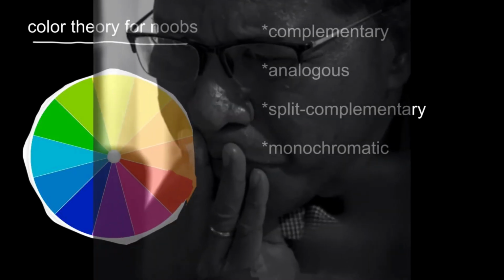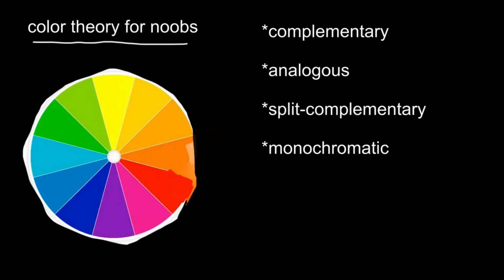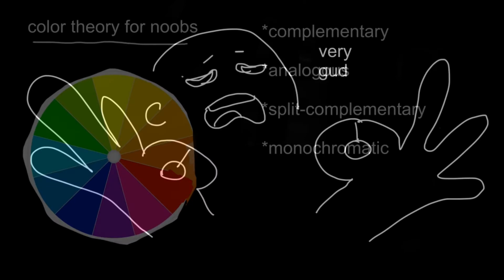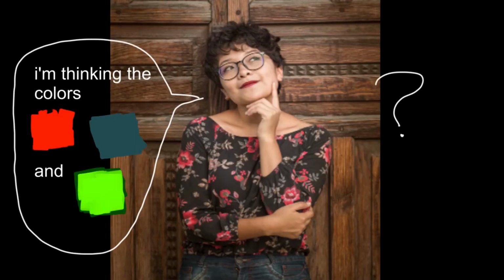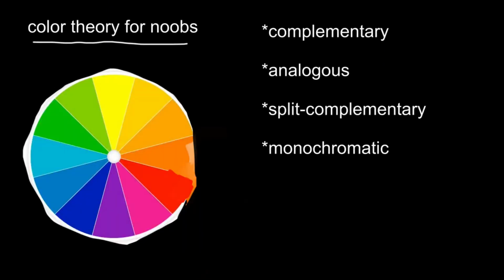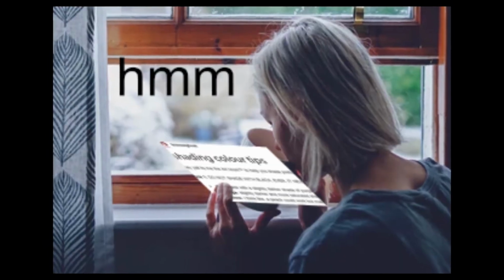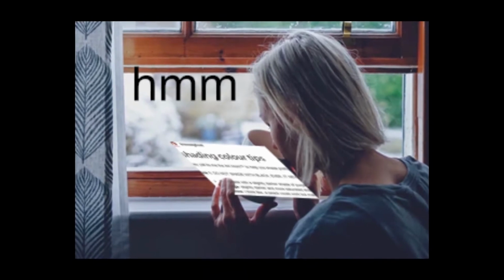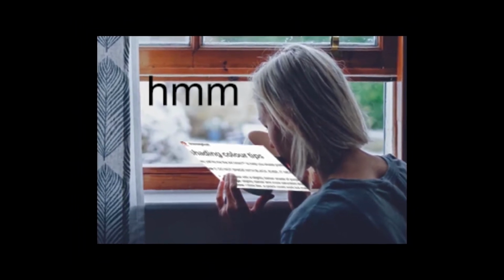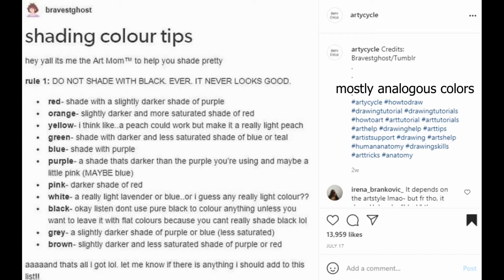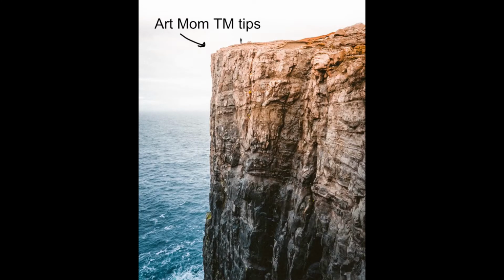This is important because these colors are almost universally agreed to look good together. If you have trouble finding colors that look good together by instinct alone, this might be helpful. And this is probably where the art mom trademarked was coming from when that list was written. She was using color theory, and it's effective. It's a good jumping off point, but we can still go deeper.